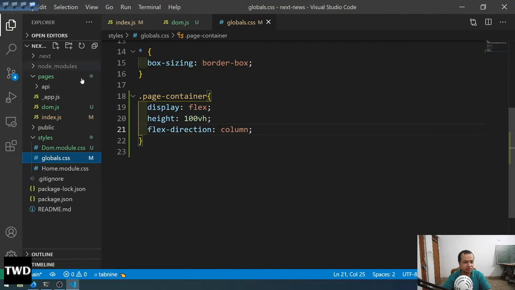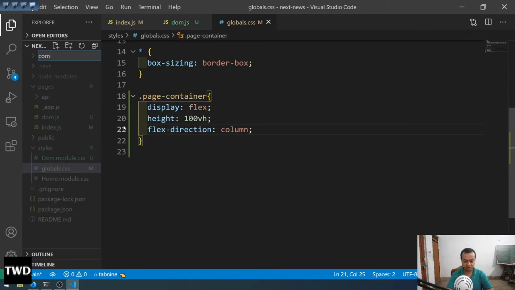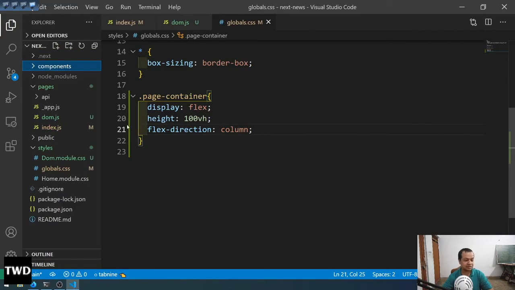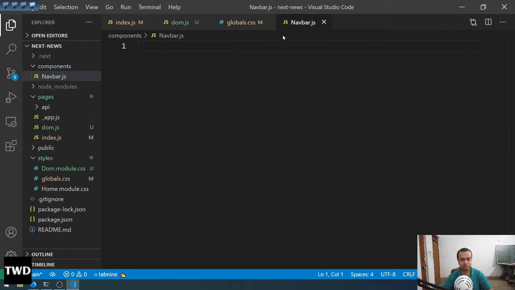For the navbar, we will create a new folder known as components. Inside this, navbar.js will be there.